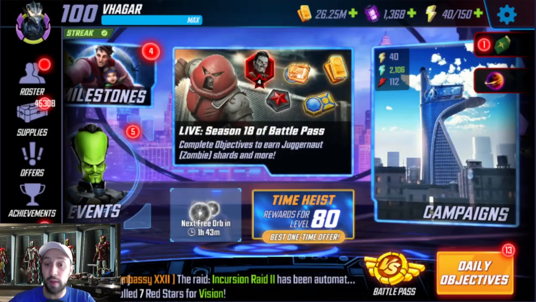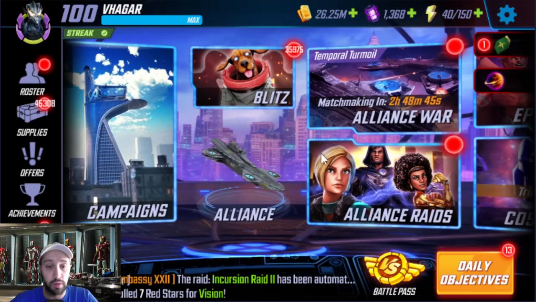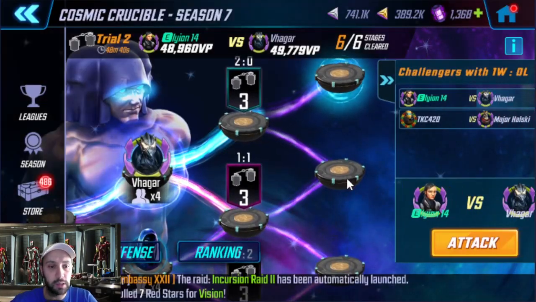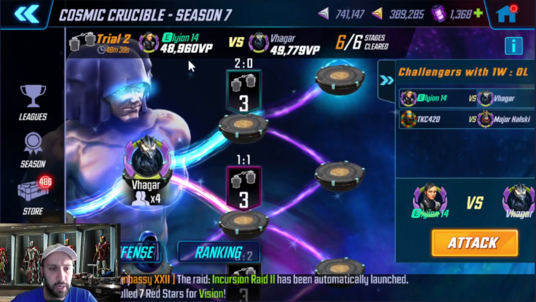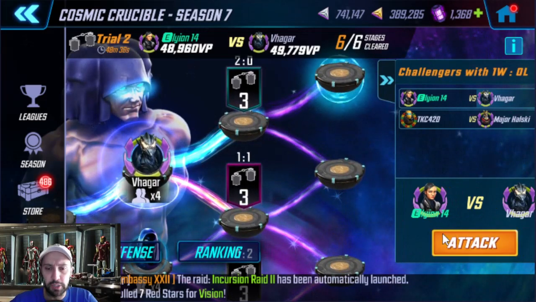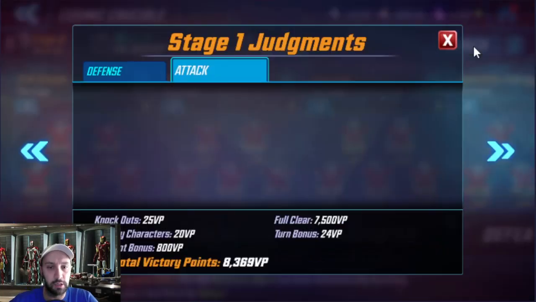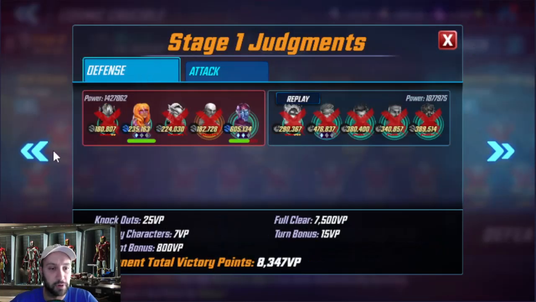And looks like we are back with our Cosmic Crucible results for this second trial. So let's go ahead and see how we did. Looks like we pulled out a solid victory. I'm guessing they probably struggled on at least 2 of our rooms. So let's take a look and see what happened this afternoon.